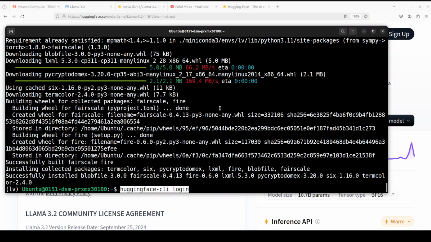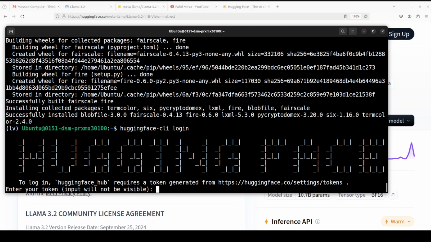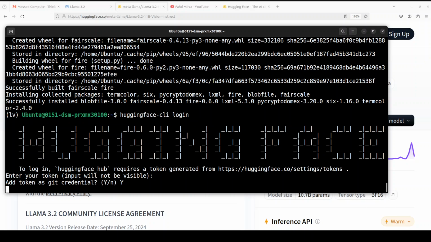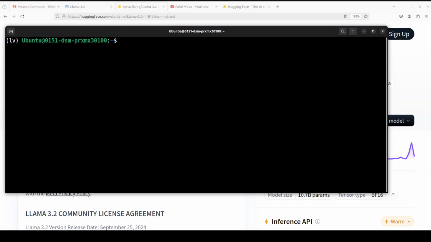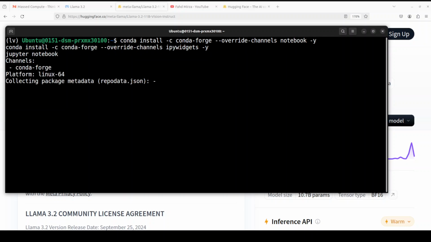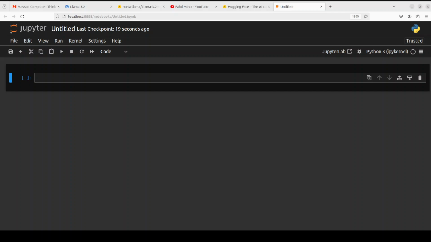Now let's log into Hugging Face because it's a gated model. We have already grabbed our token from Hugging Face, as it's a free token. Let me paste it here, then press capital Y, and you see that the login is successful at the second last line. Let me clear the screen. Next up, let's also install Jupyter Notebook, because I will be downloading and installing this model in the browser environment in my Jupyter Notebook. So let's wait for it to get launched. All the prerequisites are done and Jupyter Notebook is launched.